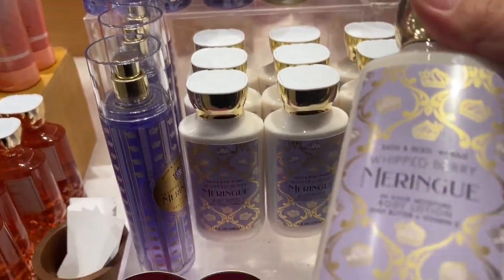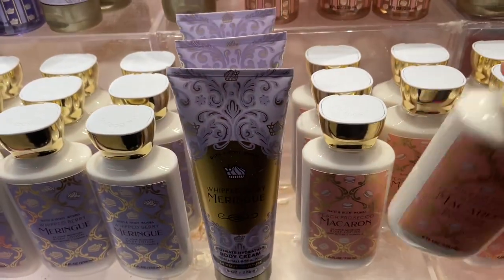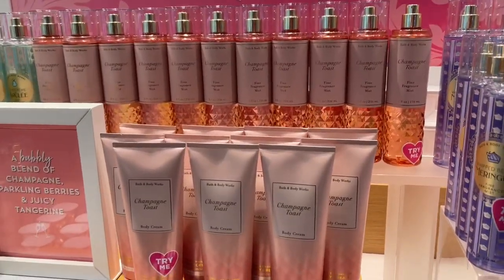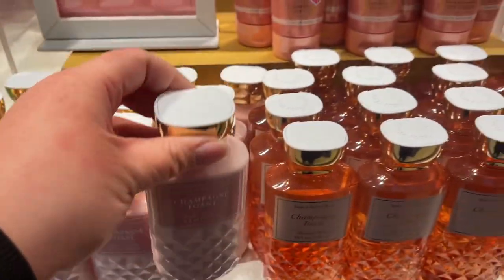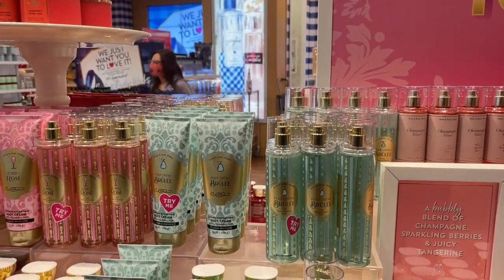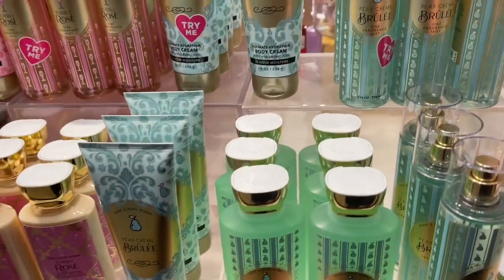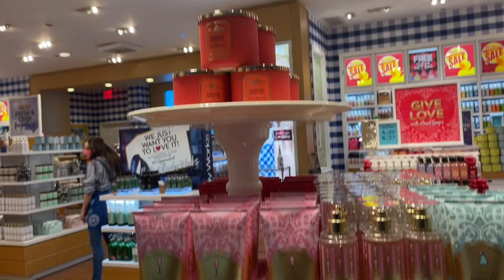I also want to point out that this location does have lotion. Online they don't have the lotions — I don't know why — they only have the body creams. In a little bit you will see a lot of the mists in this store are set up in one gondola, so it's easy to shop the mists sale. However, if you're willing to blind buy, there are definitely more options online for body mists, and even the retired fragrances are $6.50 today.